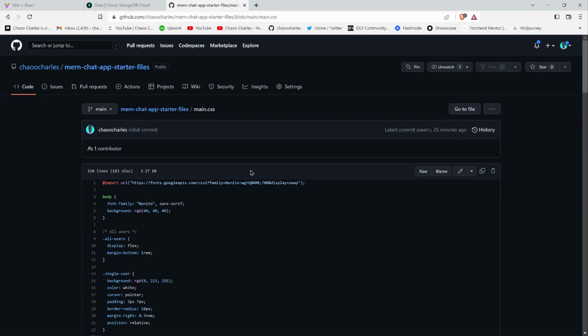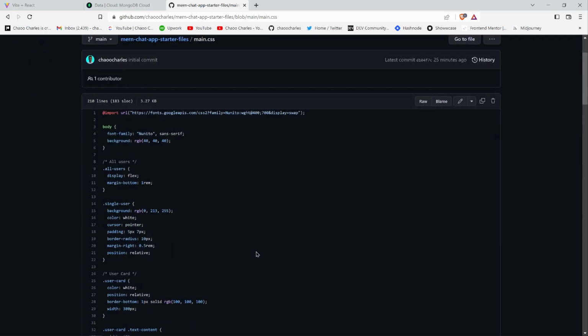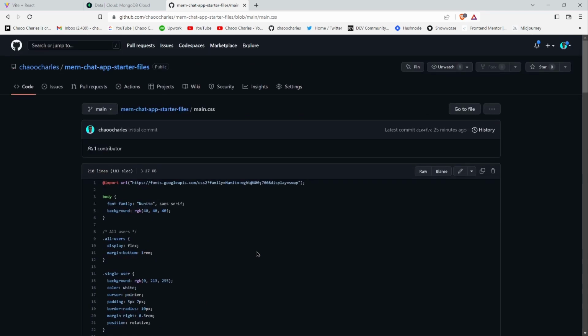Okay, so first to list our charts, we'll be adding some styles. Some of the styles will be custom styles, and also we'll be making use of React Bootstrap and Bootstrap class names. So I don't want us to focus on styling too much. I don't want to type every CSS here, which is the custom CSS. So I'll be sharing a link to this particular file in the description section below, so that you can also access it if you want to.